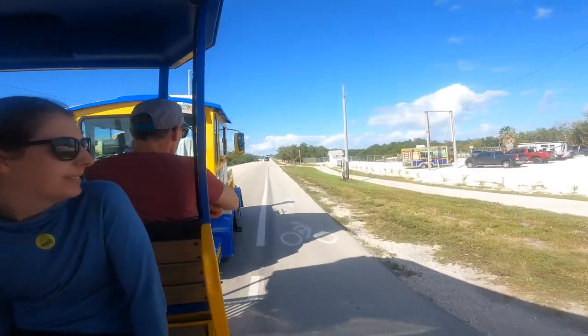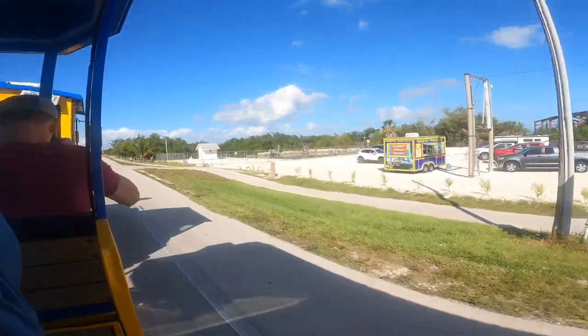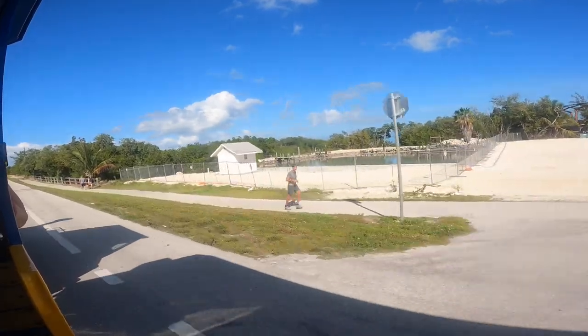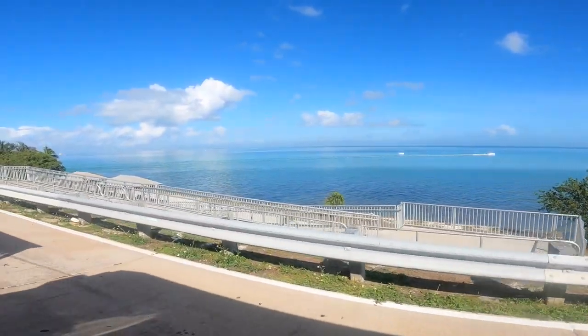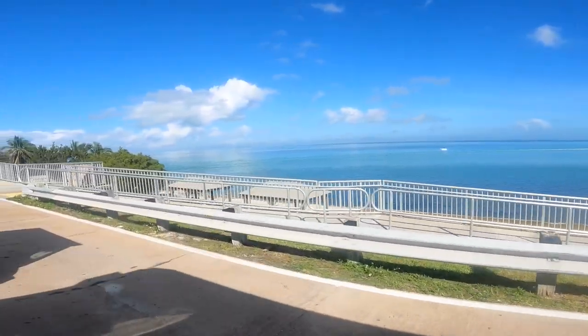The other really cool thing about Pigeon Key Island, y'all, that most folks don't know, is that from January all the way through August of every year, it's not uncommon to see 50, 60 kids on the island. It is a marine science camp for kids from all over the country, in fact, the world. I believe there's a high school group there today.